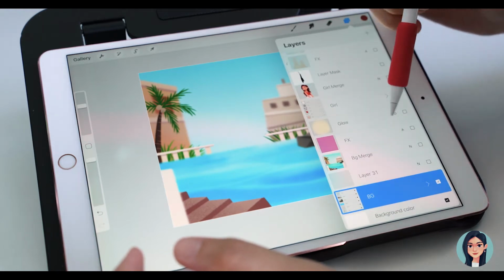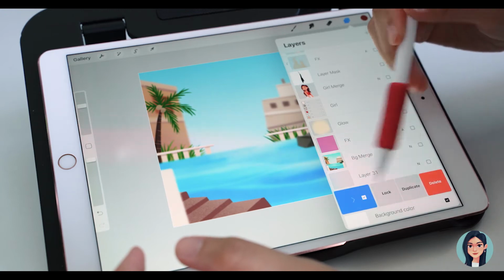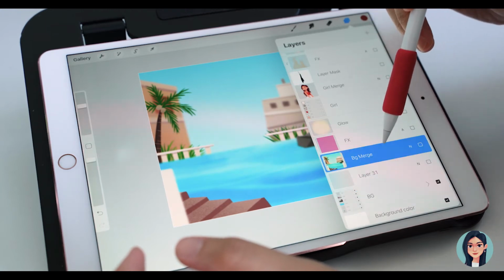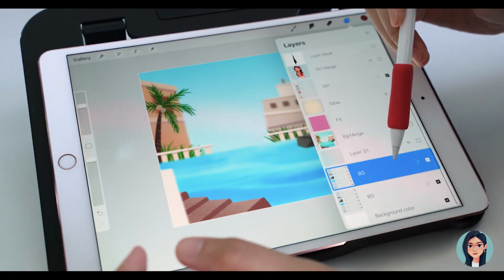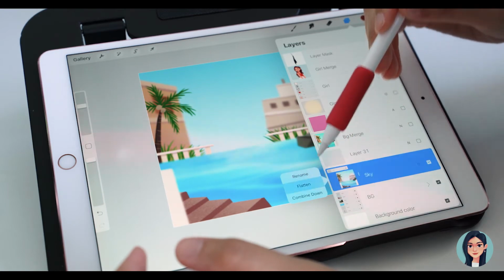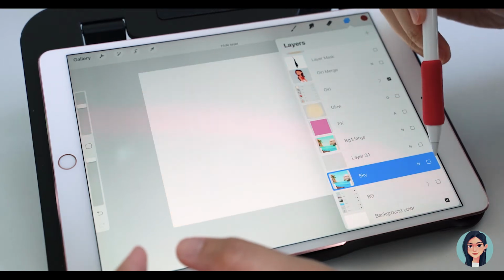So I will just duplicate and merge the whole thing like this. I just duplicate it and flatten it so you have a new layer with everything.